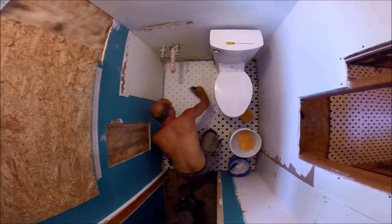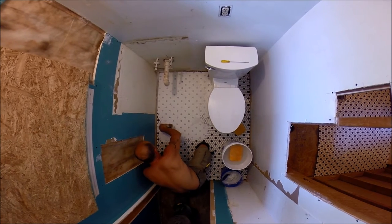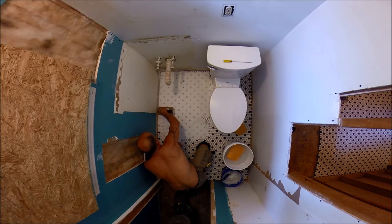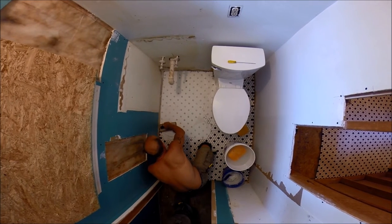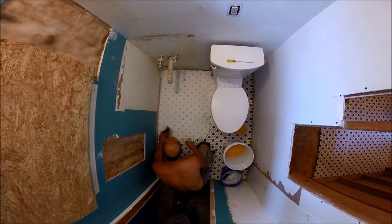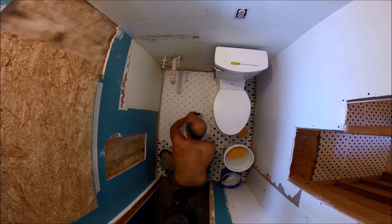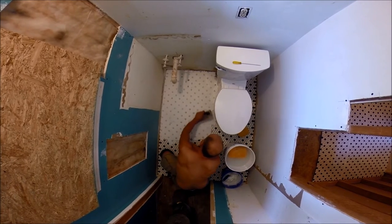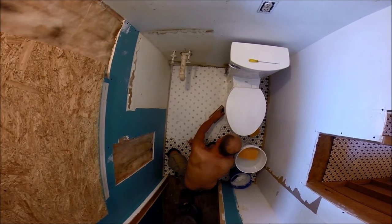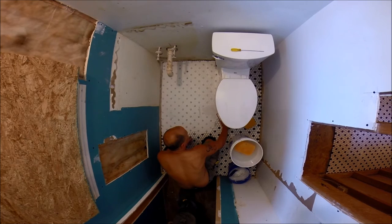This would be a pain in the ass to grout, but you just cover everything. Instead of focusing in on the big lines of 12 inch grout, you're just covering everything. And the lines are so small, it fills in easy. I like it. Nice. So yeah, this will look a hell of a lot better now. On the key grout. Once this gets all grouted in, it's gonna look tight. Nice and tight.